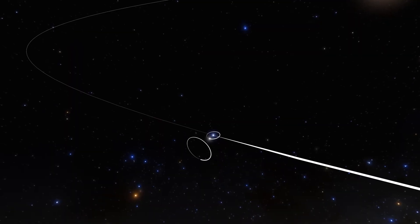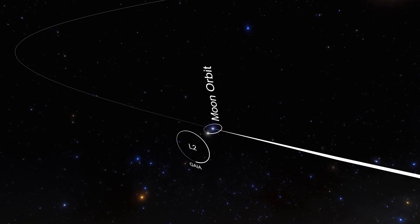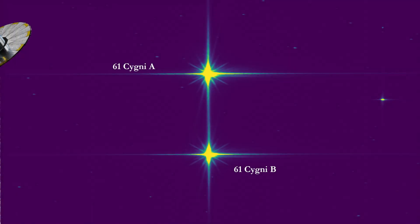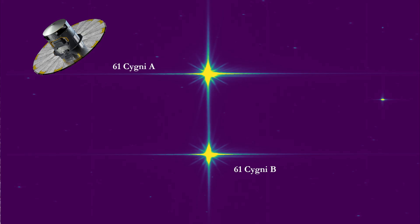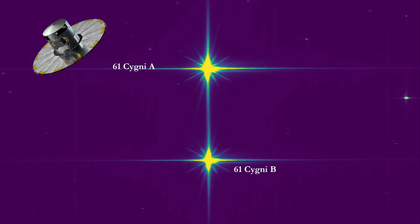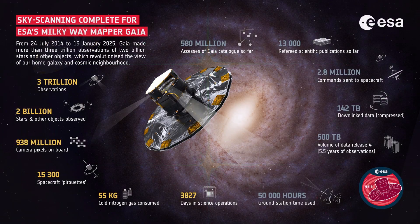After 3,827 days of amazing science operations, Gaia ran out of fuel. It could no longer maintain its position at the L2 Lagrange point, and its science observations were complete. Its last targeted observation, on January 10th, 2025, was the binary pair 61 Cygni — this is Gaia's final view. The brightest component, 61 Cygni A, is seen north of its companion 61 Cygni B, with a few background stars visible as well. Frederick Bessel would be pleased.